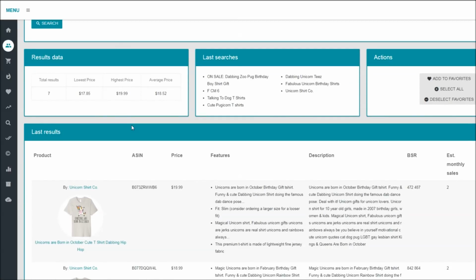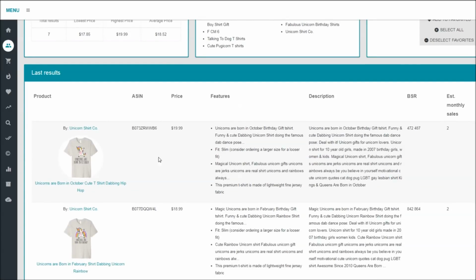It will bring back all of the different shirts that this seller is selling underneath this brand name in order of BSR. So if you see on Amazon that there might be 20-something results and we're only showing 7, that's because Merch Informer is only going to show you the results that are selling, which means that there's customer demand there. So when you pull these results back, you can see what their best seller is.